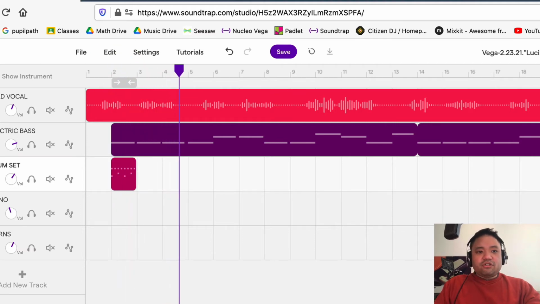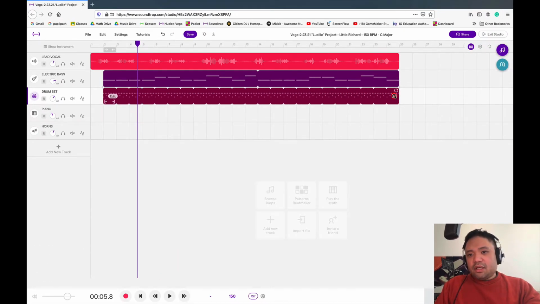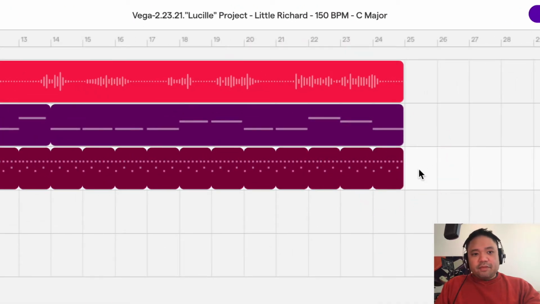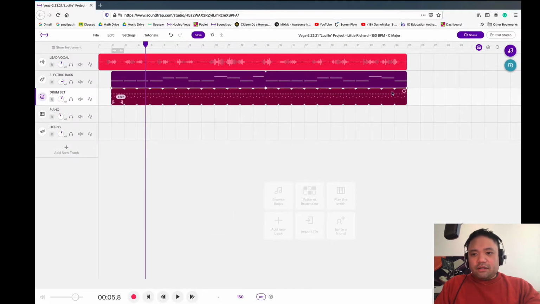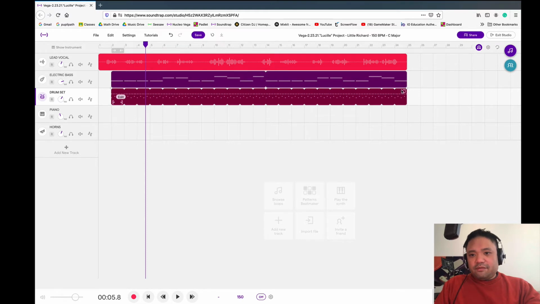All right, but notice that the drum doesn't go on. So what I'm going to do is grab the top corner, make sure it's a circle up here, and it says loop, and just pull it. I'm going to pull it till I reach the number 25, till I reach measure 25, okay? So again, I'll do it again. I'm going to grab the top here and pull it till it reaches 25. And you'll know it's correct because you see all the drum parts.